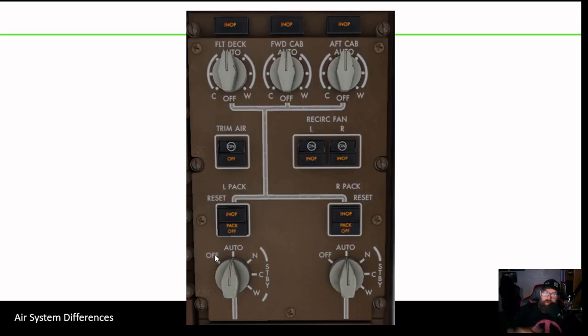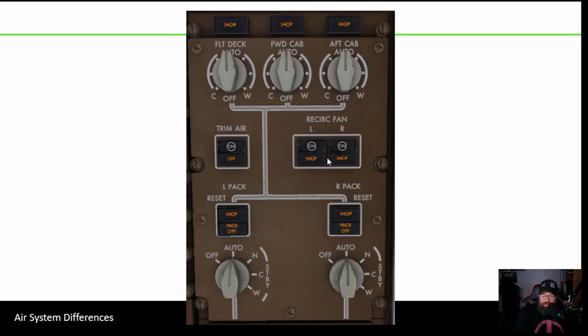The lights above that are also our pack reset switches. So these lights here, in op, pack off, these are going to work the same way as they do on the 7.6. Trim air works the same. Recirc fans. Now, if you fly a passenger 7.6, there's not going to be any difference here. Okay? If you fly a cargo 7.6, you will look at the recirc fans and go, I've never seen those on the panel before because they don't exist in the 7.6. During the cargo conversion, they get removed. So there's no switches there. And if the switches are there, they're usually labeled inoperative.